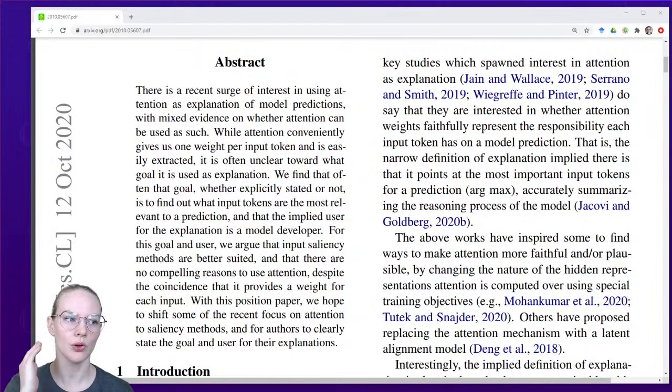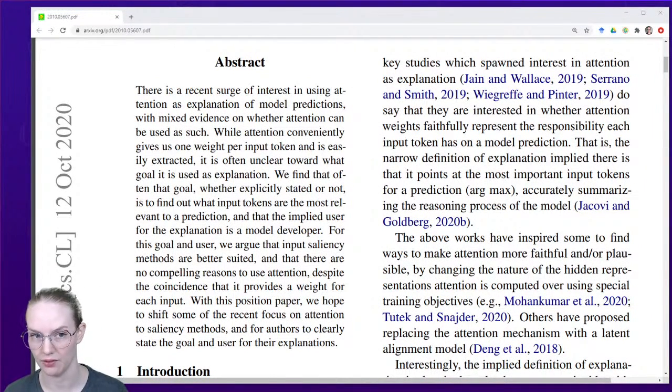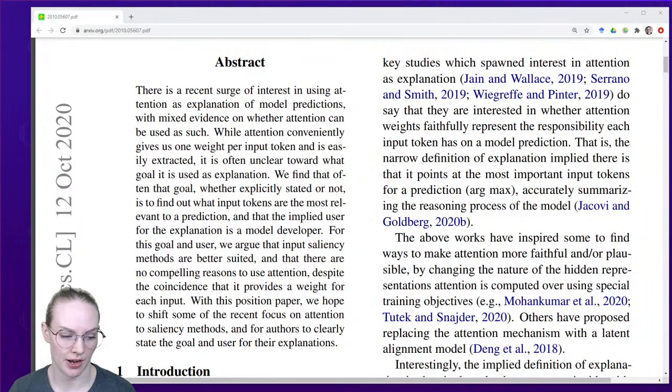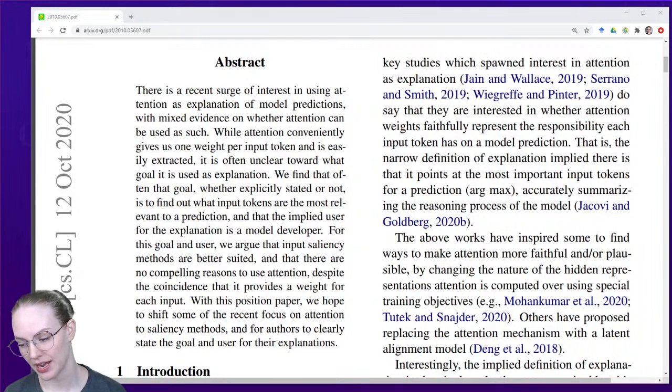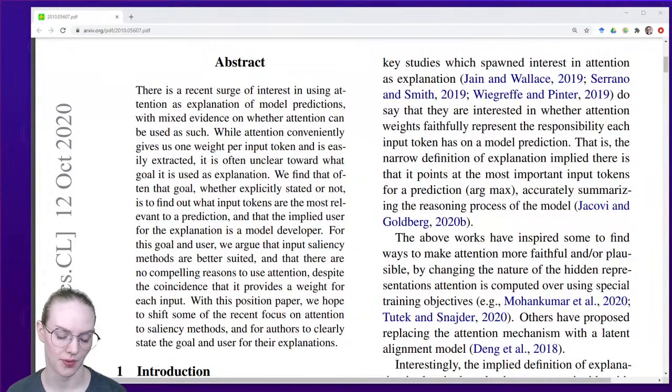So, if you've been watching the Rasa YouTube channel for a while, you know that we have a lot of different videos where we talk about attention. Transformer architectures right now are very widely used, and they are based pretty much entirely on this measure of attention. However, what the authors here are saying is that the thing that explainability research is trying to do is have this measure that developers can use when they're working on a model that says, hey, this is the thing that was most important in making this decision. And they're going to argue that attention is not actually the most useful thing in that context, and that what is important is saliency.